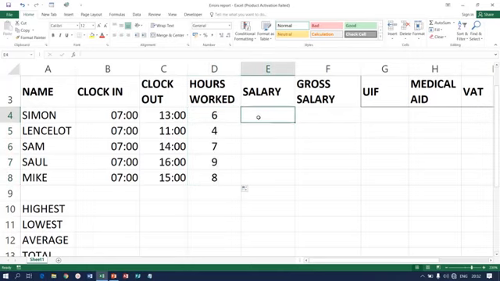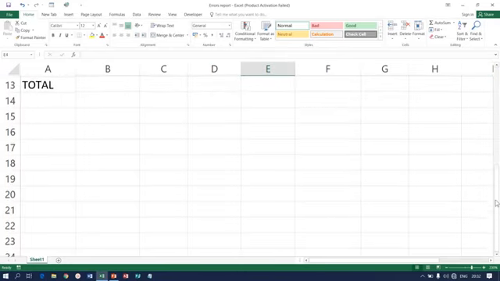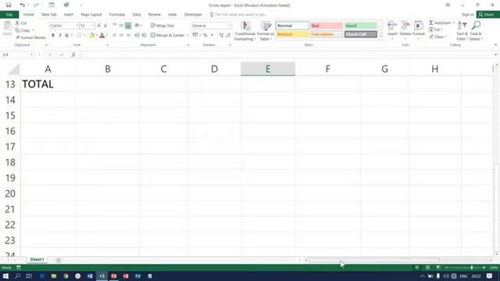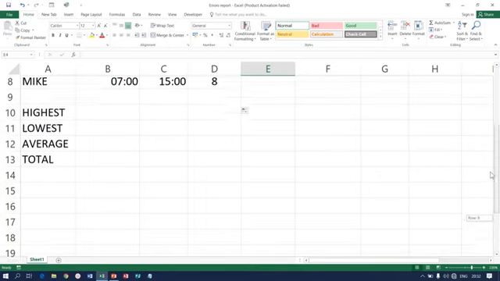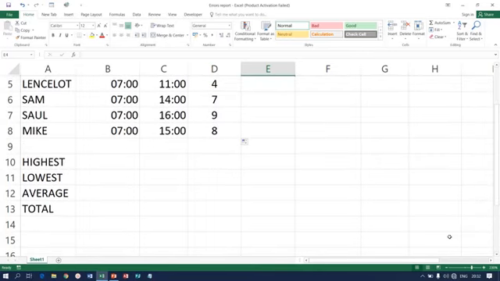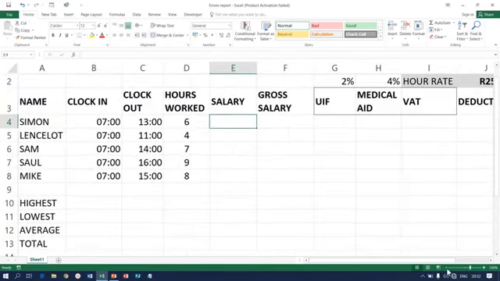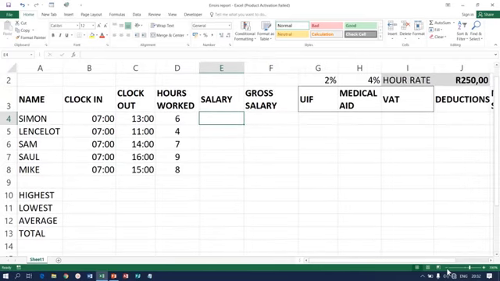Let us calculate salaries. So how to go about with salaries? We need to find out how much is an hour rate. Right, let's start by checking that. As you can see, the hour rate is 250.